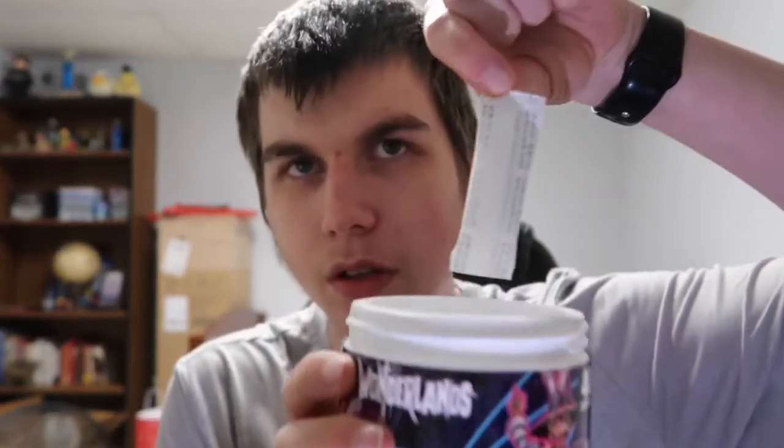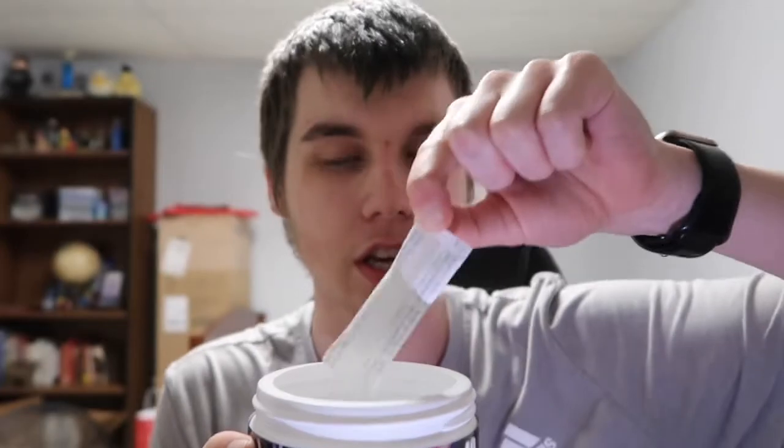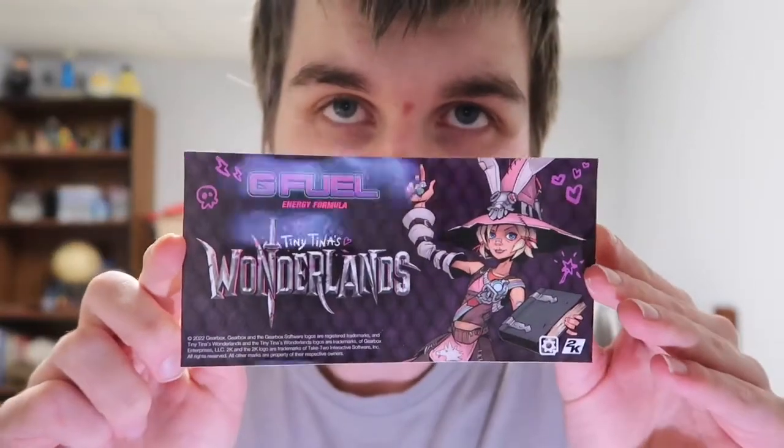Very cherry smell — I wonder why. This is different. I just dropped powder all over my desk. This is the most exciting part. I'm going to go upstairs and fill this shaker cup — I got a clear one this time. I usually don't have a clear one. I'm going to fill this up with water and go back downstairs and taste this, look at the color and everything. I just saw a sticker — I'm going to have to show it. This is the sticker for the collector's box. This is really cool. I might put this on my laptop — I have two laptops and one doesn't have any stickers. I'm probably going to put that sticker on it.